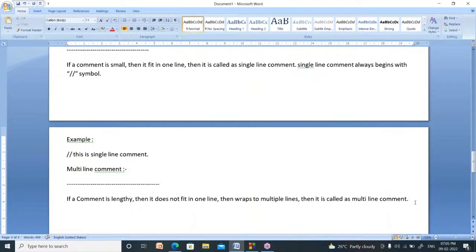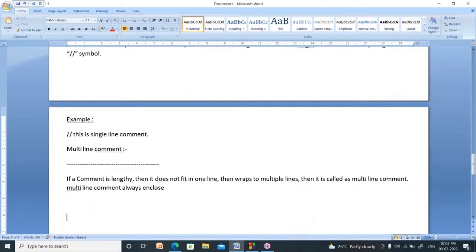A multi-line comment is always enclosed within symbols. You start a multi-line comment with slash and star. After writing the comment, you have to close it using star and slash.